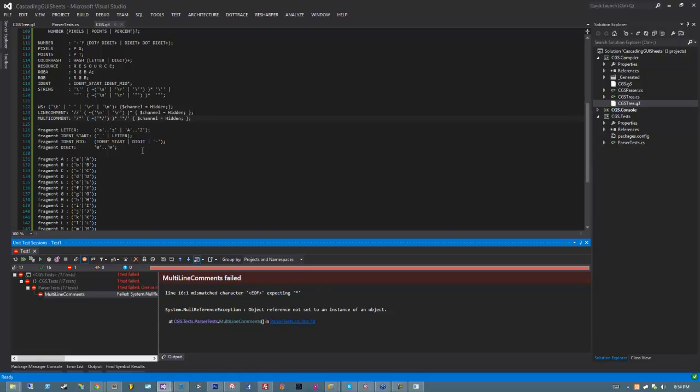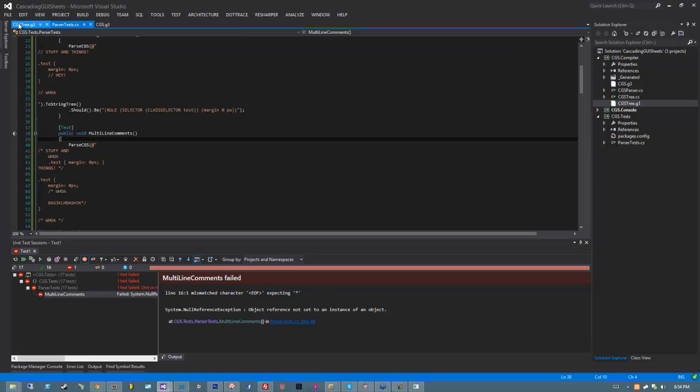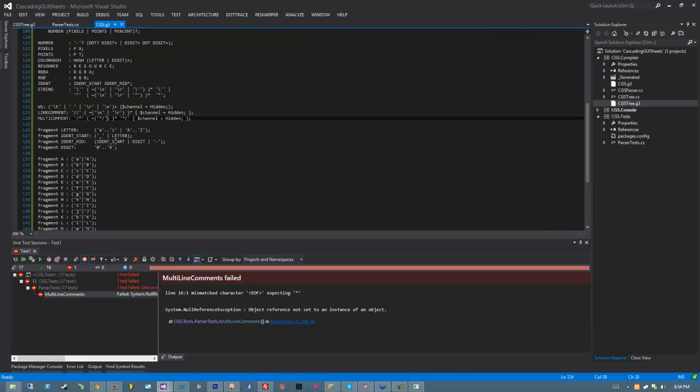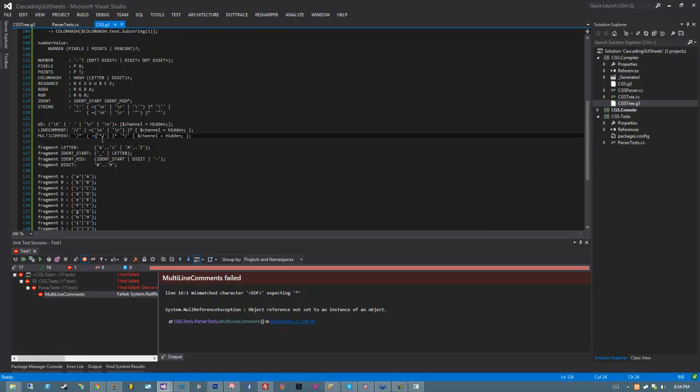Unexpected character EOF expecting star. Anything that isn't that token, I want to... Oh, you know what? That's not a single... Oh no, that shouldn't matter.